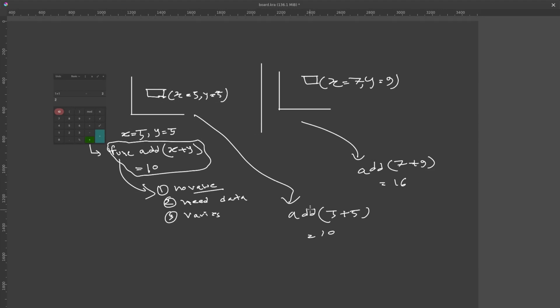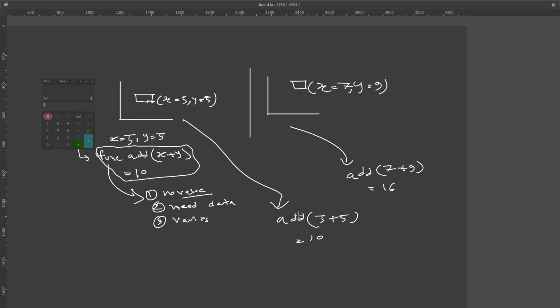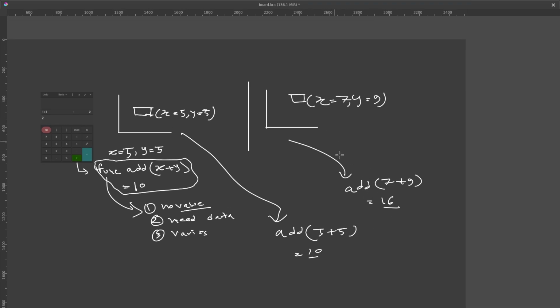A function requires geometry, as we told earlier, it has no value and everything. So it's a context geometry. If this geometry is giving us 10, this geometry will not give us 10, it will give us 16. Different, right? So it needs a context, it needs a reference.